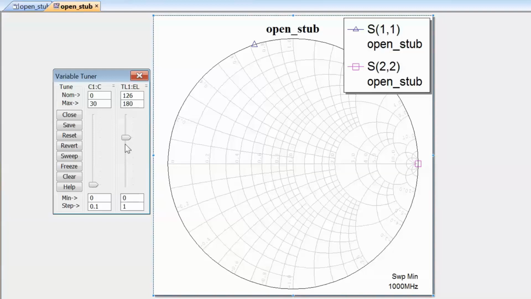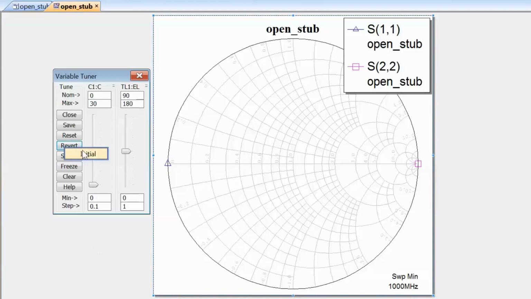Also notice, and we'll do this with the 90 degrees electrical length because it makes it easier to see, that when the length of your stub is 90 degrees, you've gone around the Smith chart by 180. And remember that this is a very important thing for any transmission line, since the reflection coefficient measures the reflections along a line. Once you've gone to the end of the line and back, you will have traveled twice its length.